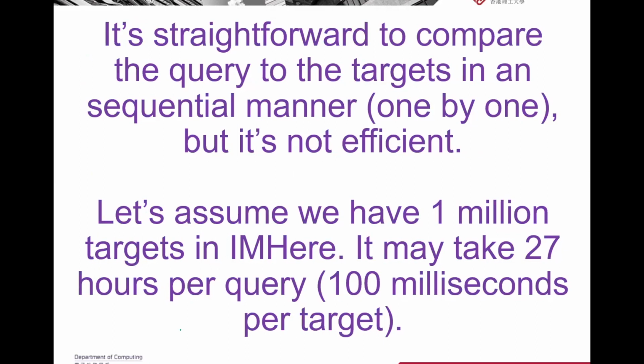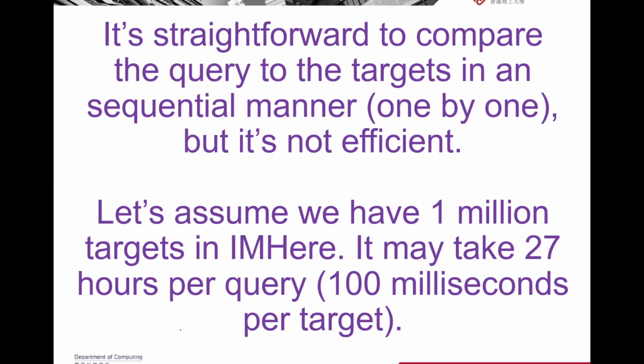That's quite straightforward. But however, sometimes we may have a lot of images in the database, right? For example, if we have 1 million targets in the database, it might take 24 hours per query, because you have to compare them back to all the images you have, right? Takes a lot of time.